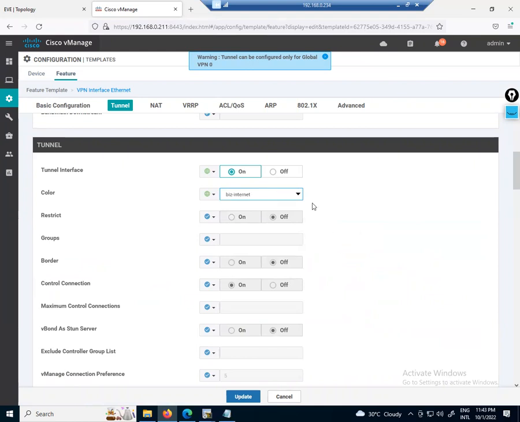And one more optional setting is there. Not needed, let us keep it as it is. Let us update it and see if it works. So this color is very important. For LAVH2, this backup will be used, because primary is MPLS, and if MPLS primary fails, the backup will be business internet. That's the reason I'm putting business internet here.